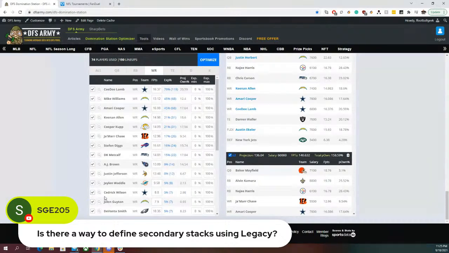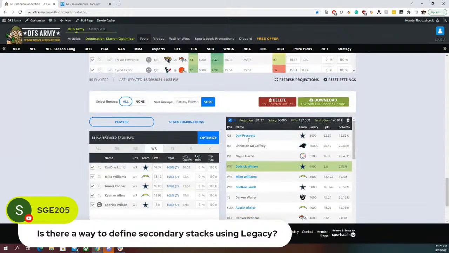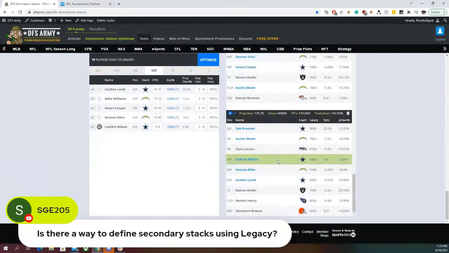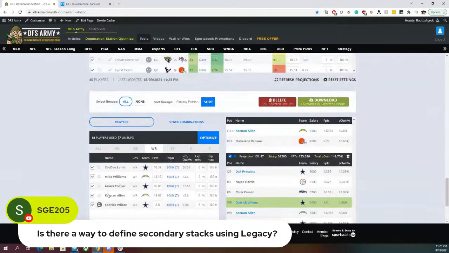I wonder if, all right, so check this out. I just want to see. Cedric Wilson. He is with his quarterback. So our little secondary rule did work. Look at that. It worked. Okay, cool.